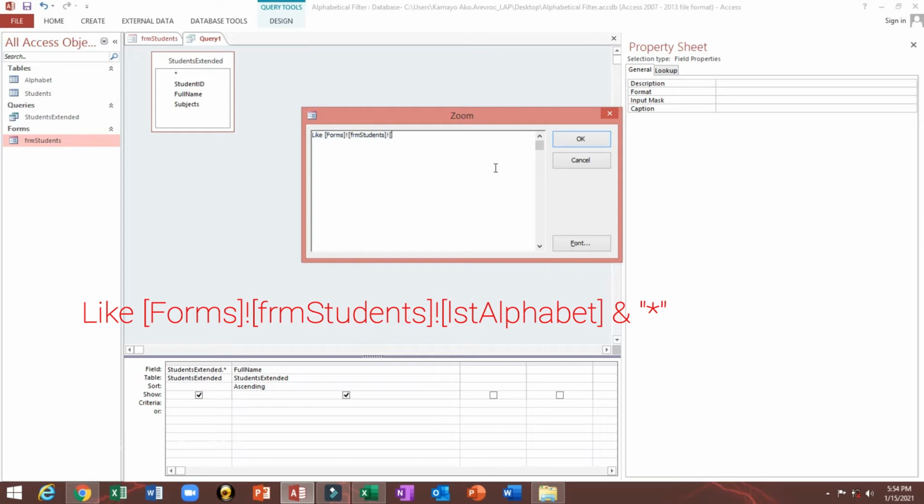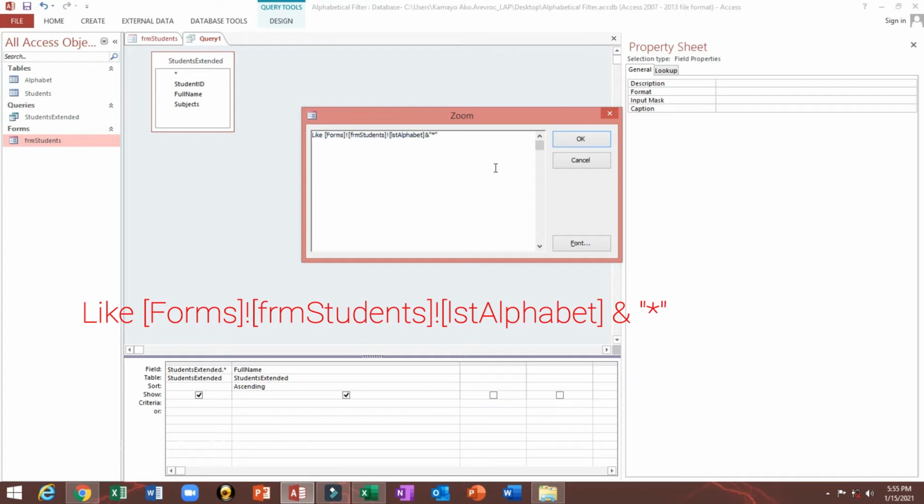Then I will add our list box, which is alphabet. So LST alphabet here, close bracket, then and, then double quote, then star, then double quote.